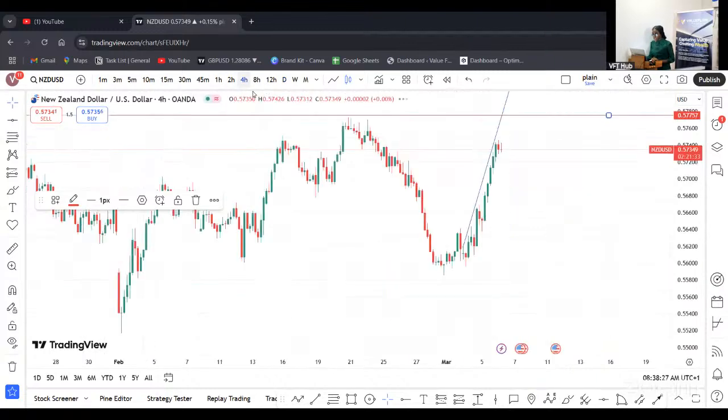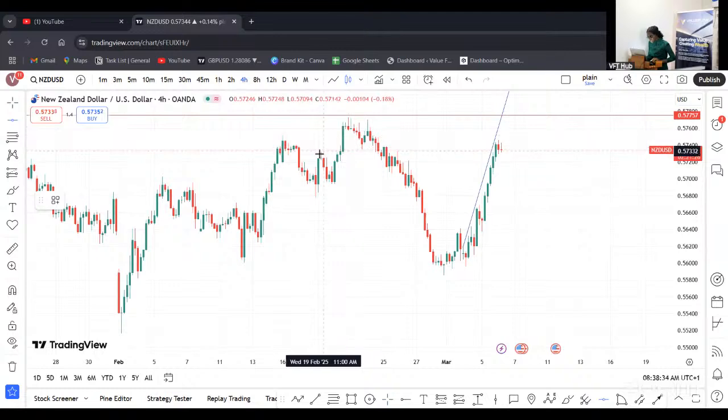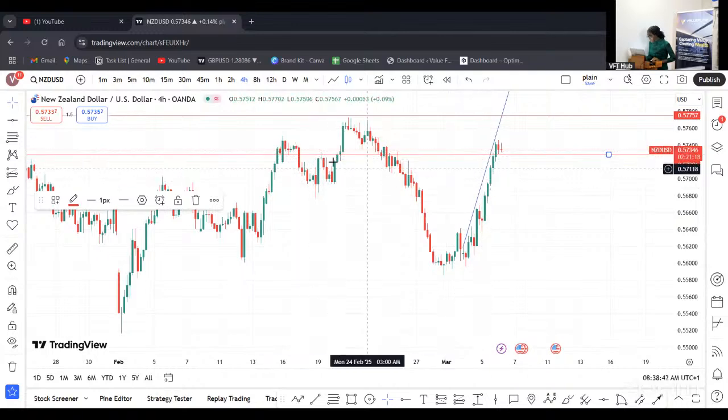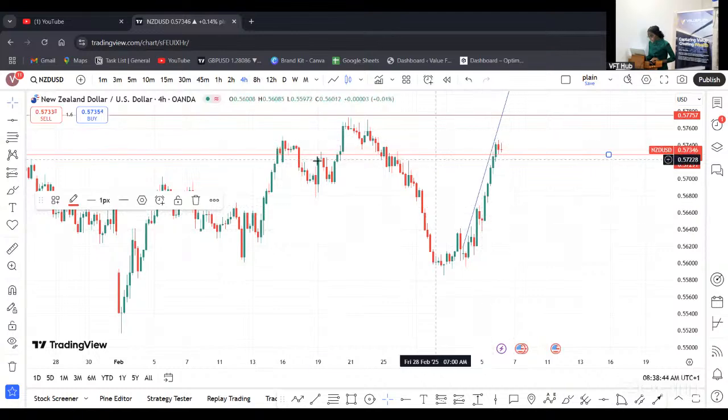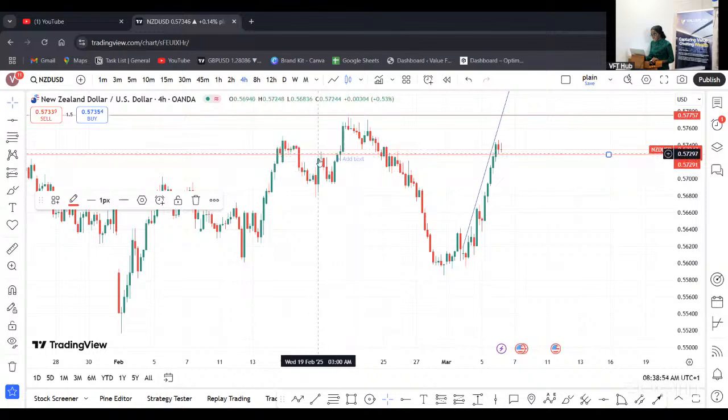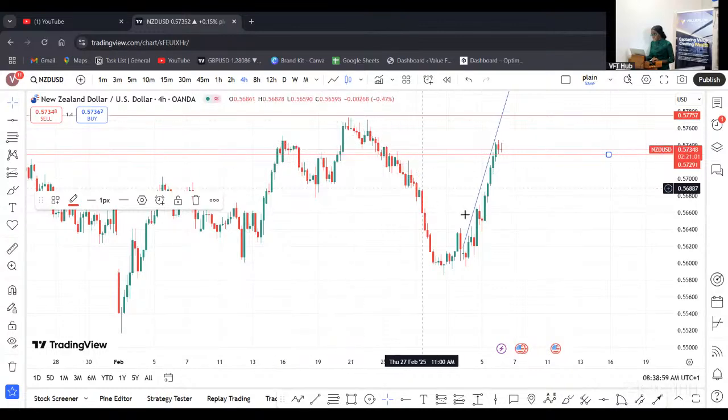And for today, I'm also looking out for sell opportunities on NZD USD. I can see the price has traded into this very left shoulder on the 4-hour time frame, right? Shoulder, sweep, break. Price is within this zone, and it's not such a bad time for us to pull the trigger for a sell on NZD USD, seeing that price has fully traded into this very left shoulder on the 4-hour time frame. I will be willing to take my sell positions on NZD USD.